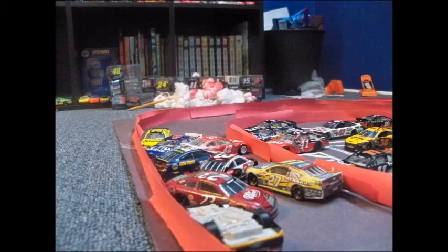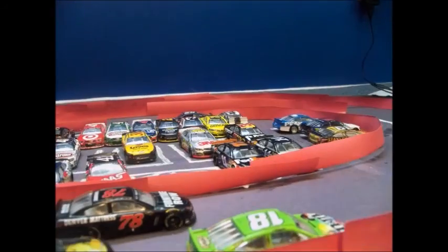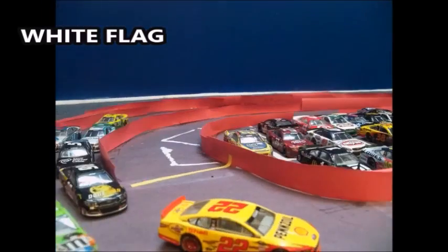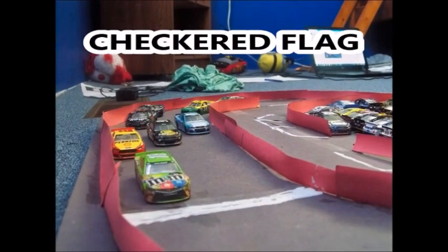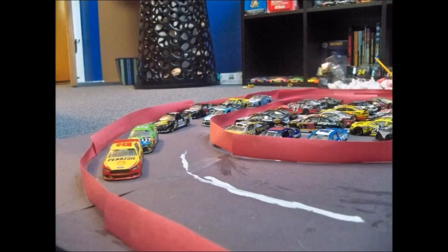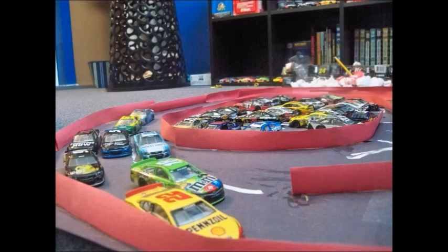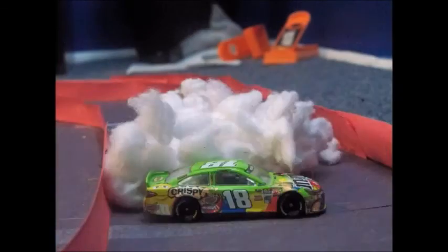We're gonna have a second attempt at overtime. We do it a little bit differently in the NASCAR Traxxas Cup Series. Overtime attempt number two — Kyle Busch is gonna try to get the lead and they're taking it three wide going into turn three. What a save there by the number 78 of Martin Truex Jr. — he's not gonna be in contention, but here we go, the white flag. Logano making daring moves, going to the very bottom of the racetrack, taking it three wide where you almost cannot do that. Kyle Busch gets to the back of the number 22, turns him — Kyle Busch off the turn will win this race as they all scramble for any position they can. What a finish! Kyle Busch just desperately puts the bumper to Logano, moves him out of the way, and gets around him for his first victory this season — locking himself into the chase. There's your burnout by the champion, Kyle Busch.